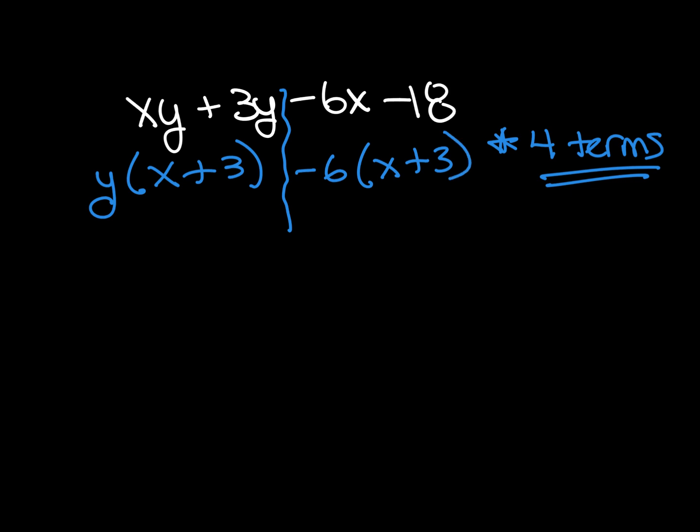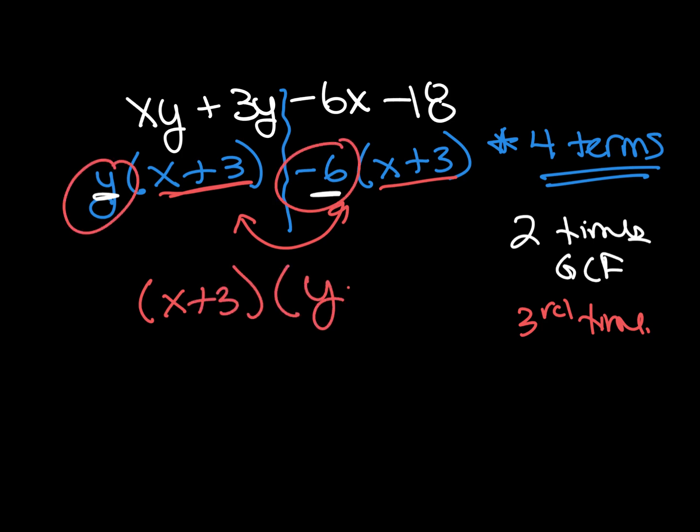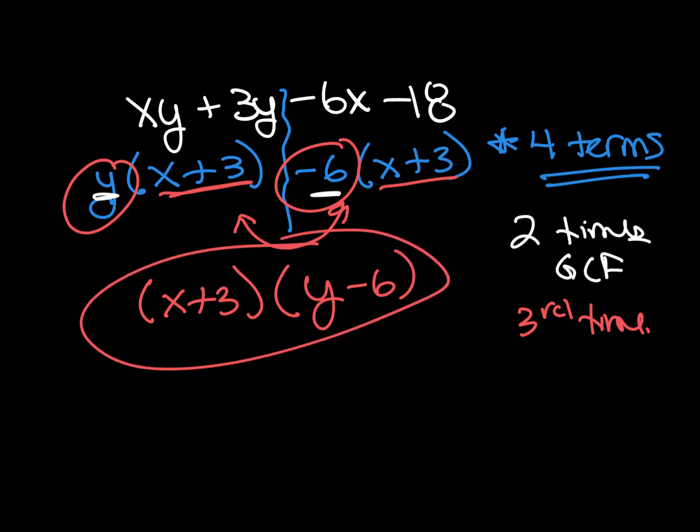So just to review, that was already 2 times that I found the GCF. I found it on the left side once, and found it on the right side. I know I'm on the right track because the part that's in parentheses matches, which is the 3rd time. So for the 3rd time, I'm going to compare them. They both have x plus 3, so that is the common factor. And the y minus 6, the part that's left, is the rest. So that would be this problem completely factored out.